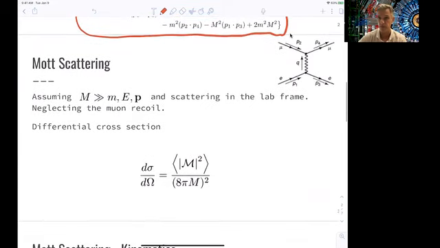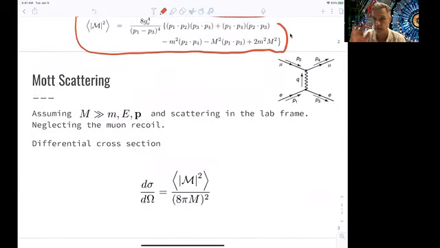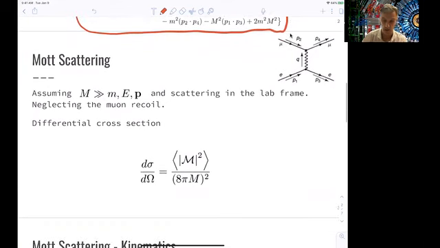But here, for the purpose of this discussion, we want to just have a look at a few specific cases where we make assumptions and simplifications. The first one is called Mott scattering. Here, again, we are at this example of a spin half particle scattering with a different spin half particle through the exchange of a photon. We used the example of electron-muon scattering, but this muon could also be a proton or any other nucleus with spin half.